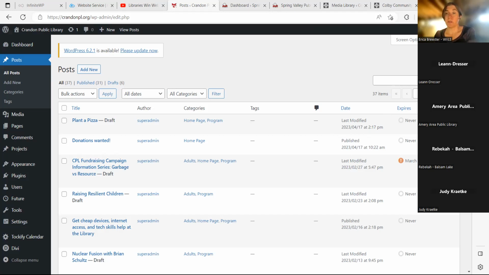So Crandon sent me 2 PNG files of posters. So I had to go in, and I'm going to have instructions for you on how to convert a PNG to a JPEG. That will be in the written documentation that I hope to have out tomorrow or early next week. But if you don't know how to do that, let me know. You need to convert it to a JPEG.